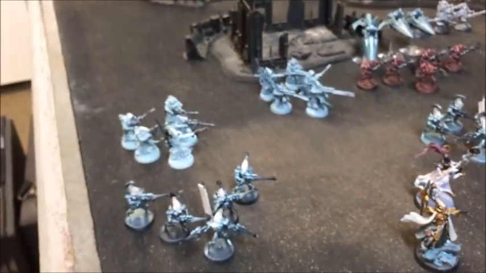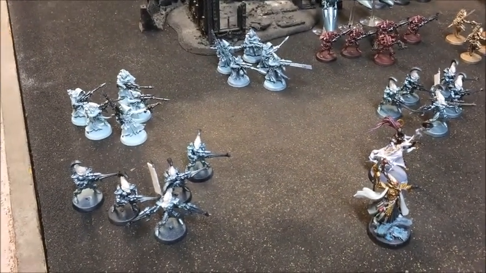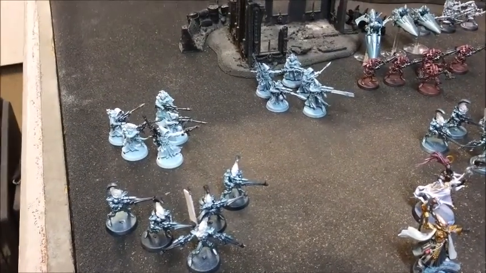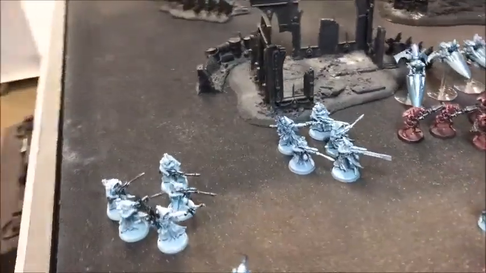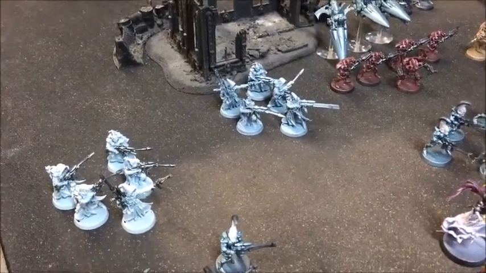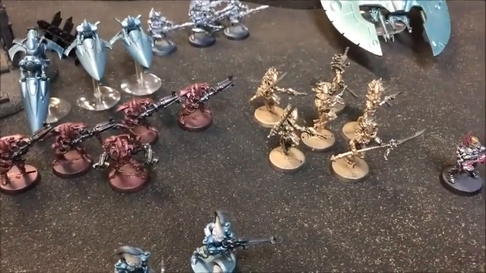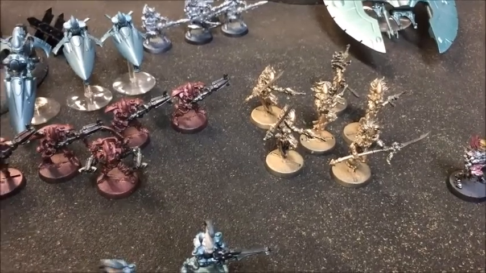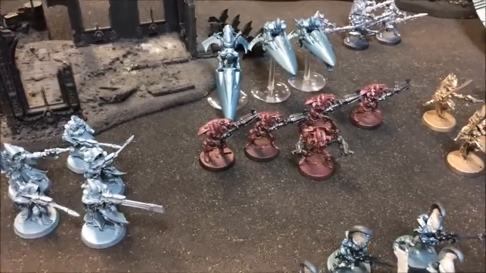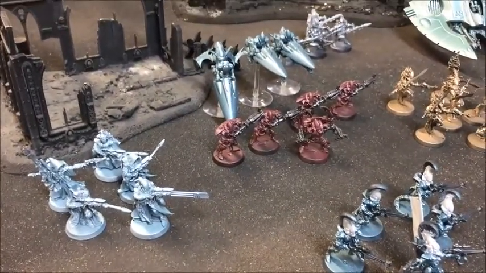Then for troops, we've got 2 units of Dire Avengers and 2 units of Rangers. The Rangers, as you can see, have a few droopy guns because Finecast sucks. And it's a pain that Adam has had to deal with the Finecast troubles there. Then he's got a unit of 6 Howling Banshees with the Exarch with the Executioner. Unit of 5 Warp Spiders with the Exarch, who actually does have the Power Blades there, as well as the double Reaper, double Death Spinner.